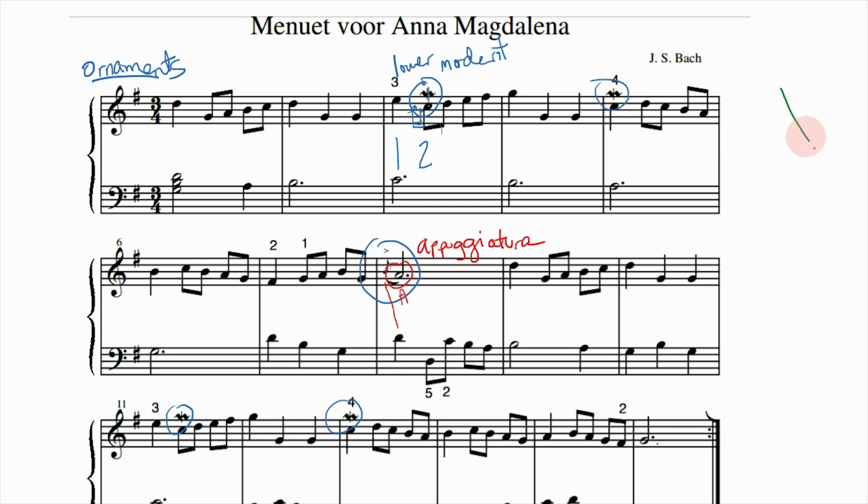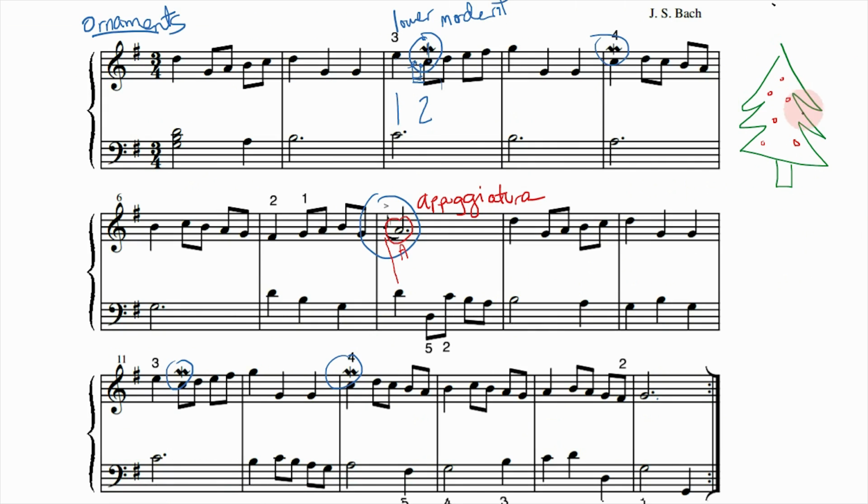If you remember the previous video, I used a Christmas tree as an example, right? Because you put ornaments and decorations on a Christmas tree. So you want to think of it in that your melody is the tree, and that's the structure of your piece. And then the ornament, we just want to put on a light little ornament so that it doesn't weigh the tree down. Because if you added, say, a bowling ball to the tree, the whole thing would sag, or maybe it would fall, and that would be bad. So we don't want that happening to our melody. We don't want to make our ornaments like bowling balls that destroy the integrity of the melody.